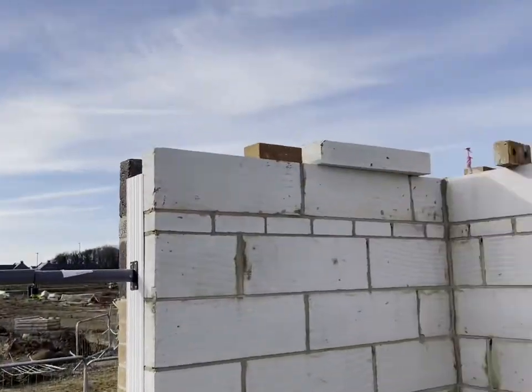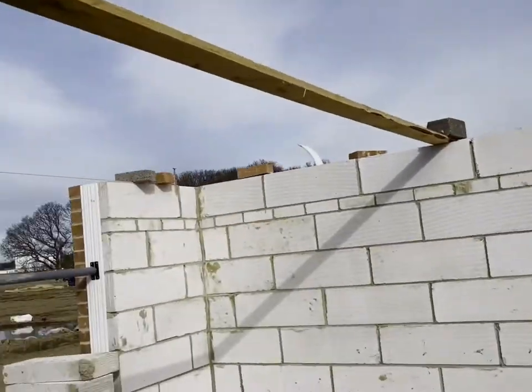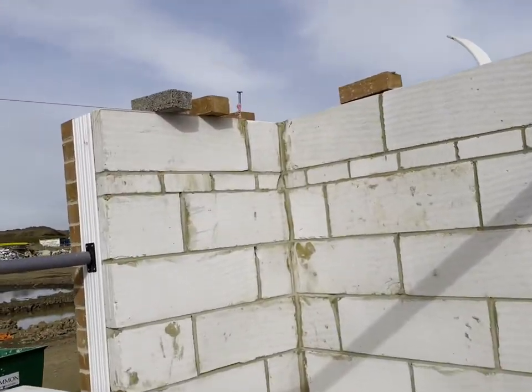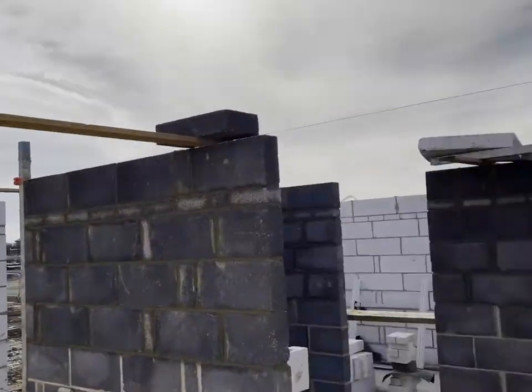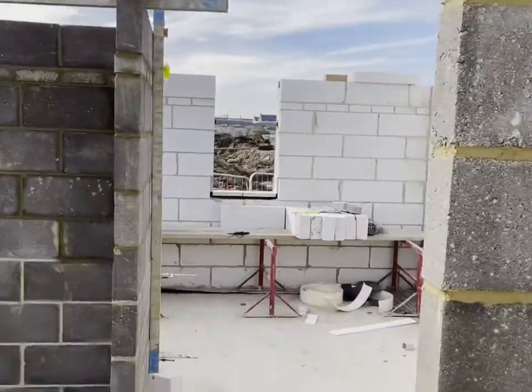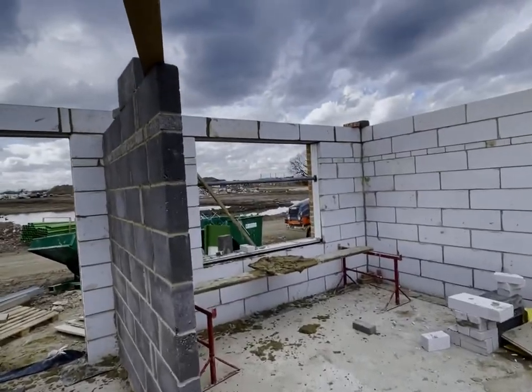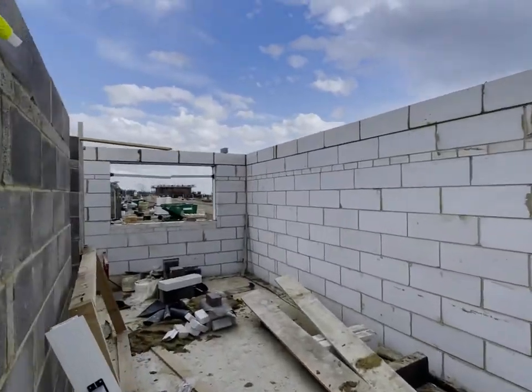Right, that's all them gauged, they're all bang on. Exactly 2325, apart from this one, which is 10mm high. So what I'm going to do is raise the whole thing 5mm, and that'll help us get over each lintel. And then that one lower 5mm. Let's go. Right, that's all the lintels on. One block wrapped around the whole plot.